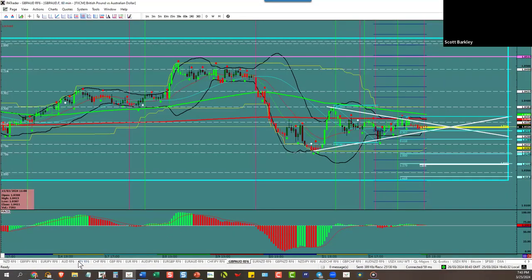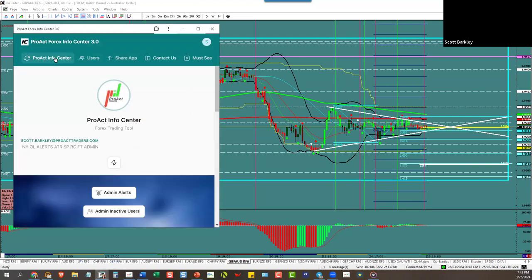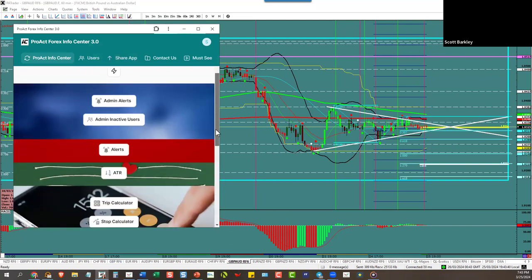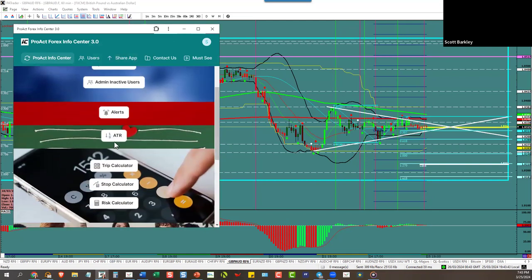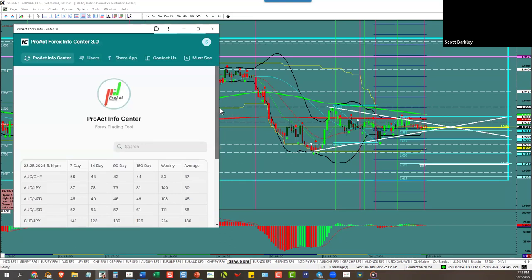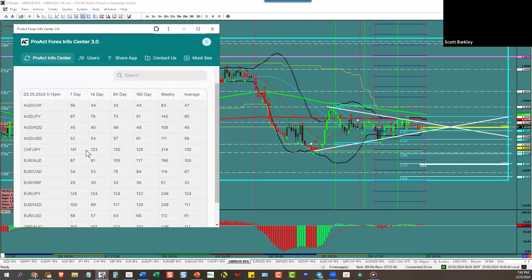All right. So first thing we do is we take a look at the big ATRs. And the reason we do that is because the bigger the ATR, the quicker and faster it can go to target and the further it can go. So we're looking for big ATRs, all right? So the first one we got here is the Swiss Yen at 123 pips. Wow, pretty good size. We got a Euro Yen at 124 pips, all right? That's nice. We got the Pound Aussie 107. We got pound yen at 141, and we got pound New Zealand at 112.